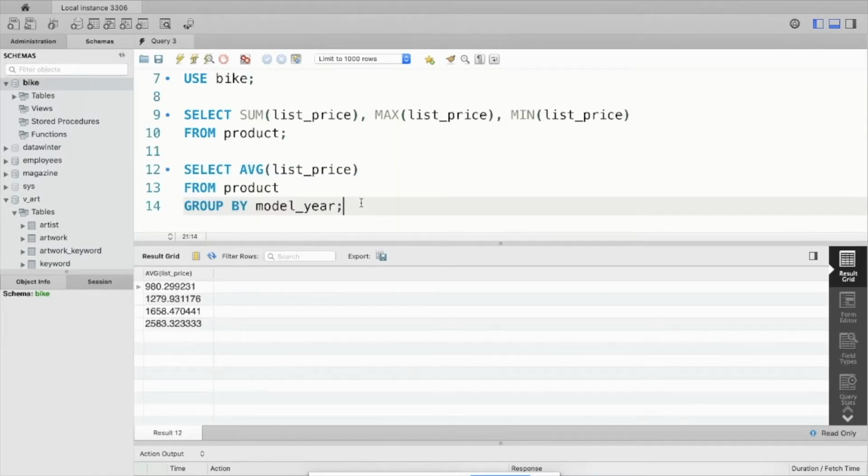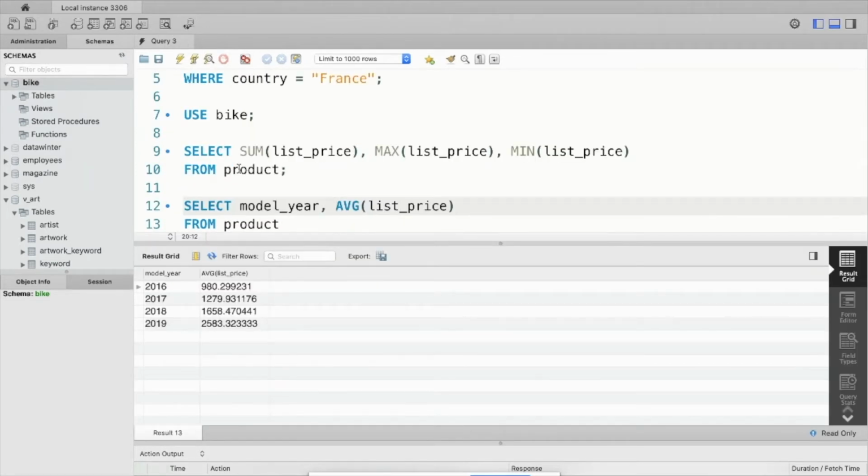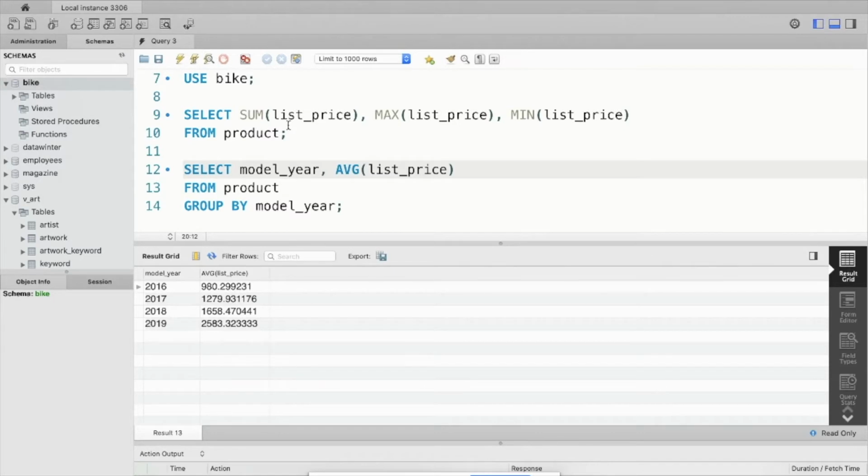So we run that, we'll see we had 4 different years because we're getting 4 different rows. We can add the model year column, clarify that just a little bit. And it's okay to add that model year to the select because each model year really does go with each of those rows. So each year will belong to one row, so there's no problem adding it there. All right, so now we can see that we can get the average of each bike by what model year they fall into. Aggregate functions can be very powerful and very useful.